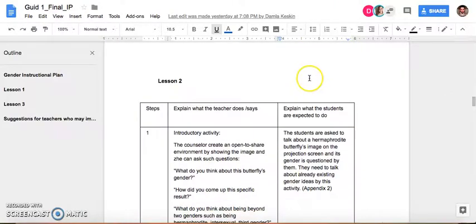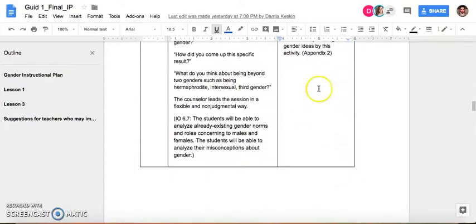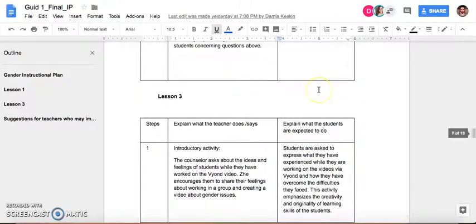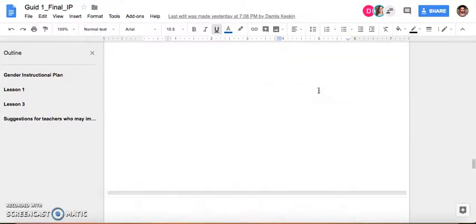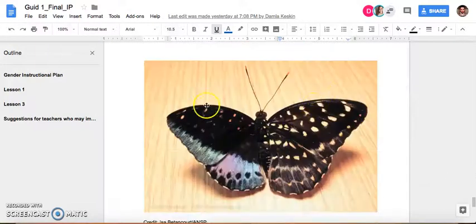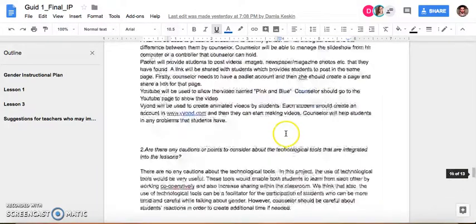As the second lesson, we will begin by talking about a butterfly, which is a hermaphrodite, and it will help them to talk about being male, female, more or less.